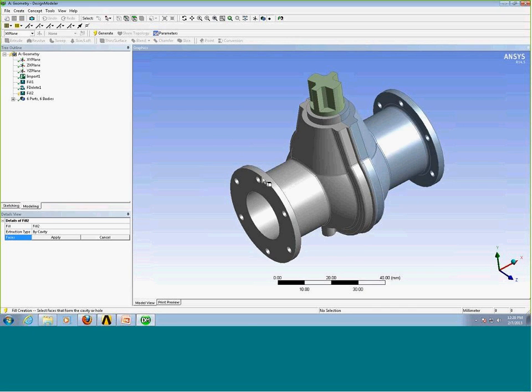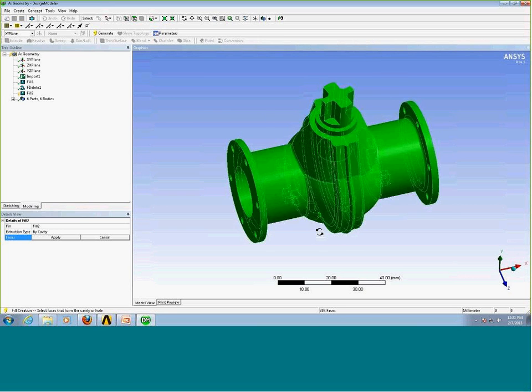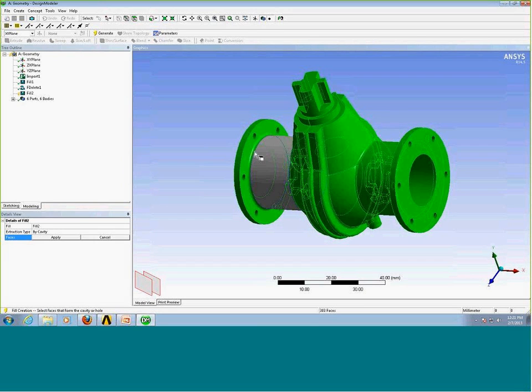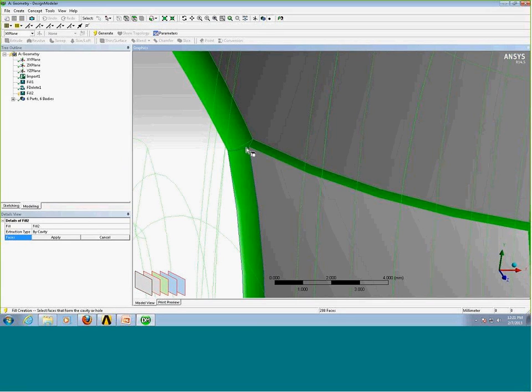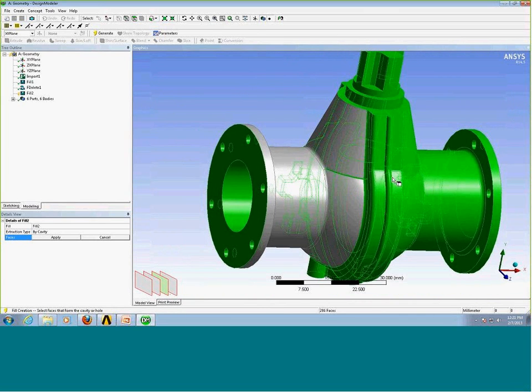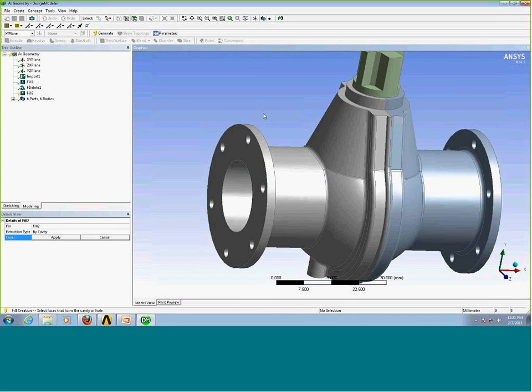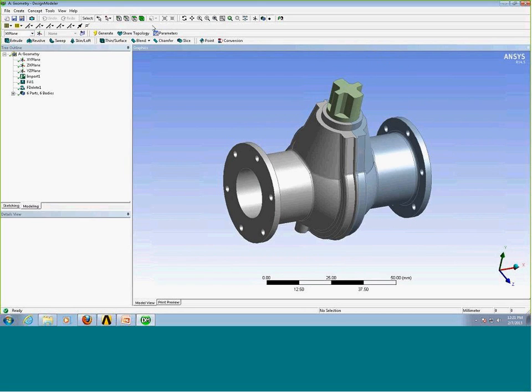So I have two options. If I have relatively simple external geometry, so outside of my ball valve, what I can do is just go ahead and select all the faces and unselect the faces on the outside. Now, for this part, I have still a rather complicated outside as well. You see I have a number of these faces here that I'd have to go ahead and unselect. So that's not really a practical solution. Instead, what I'm going to do is use the bicaps method.